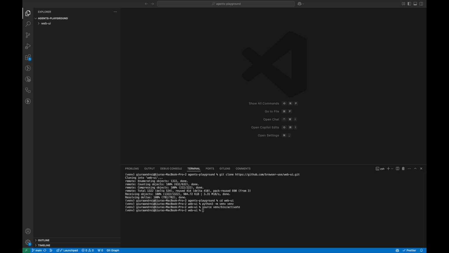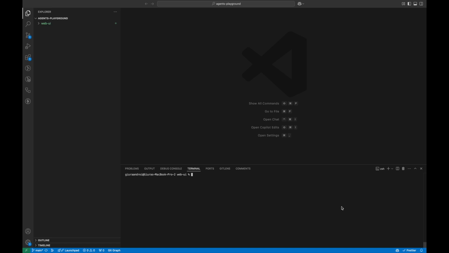A Python virtual environment is an isolated environment that allows you to manage dependencies separately for different projects. This helps prevent conflicts between different projects that require different versions of packages or libraries.